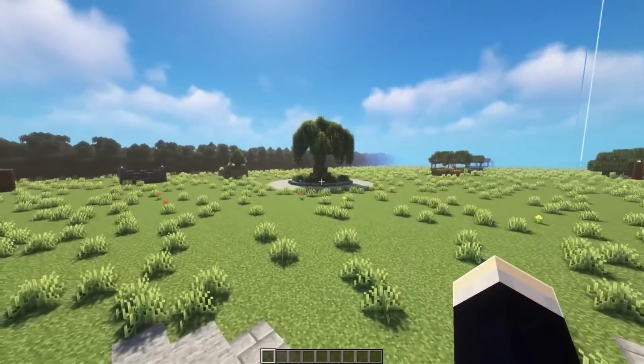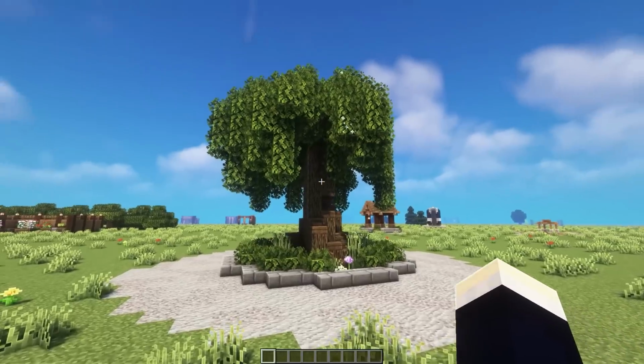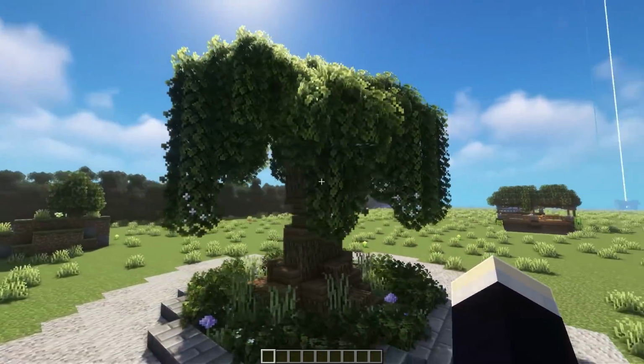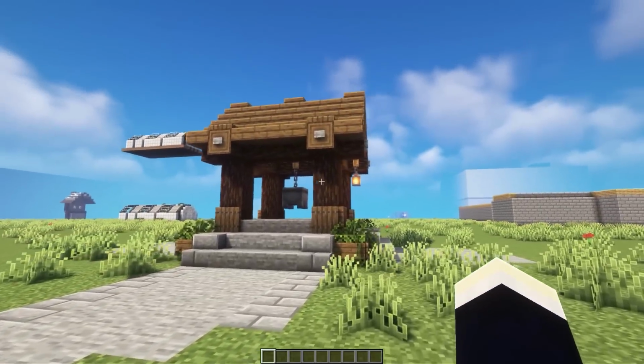And then over here we have our nice custom tree, which is probably my favorite out of the 8 town structure designs. Even though it looks pretty complicated, it is very, very easy to build. So be sure to check out the tutorial for this one if you want to learn how to make a nice tree like this. Now onto the final 4 town center designs.